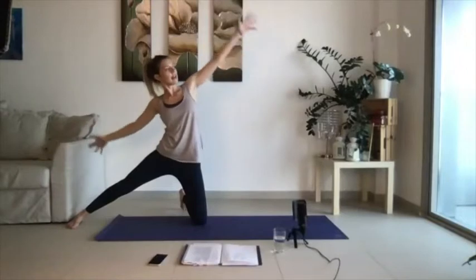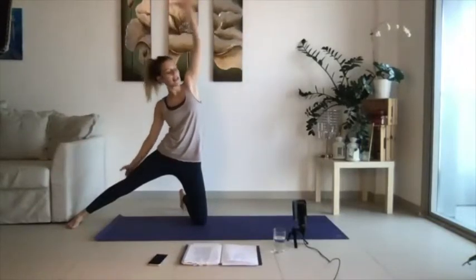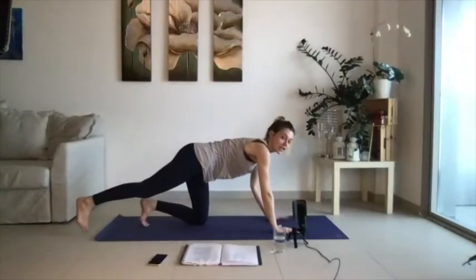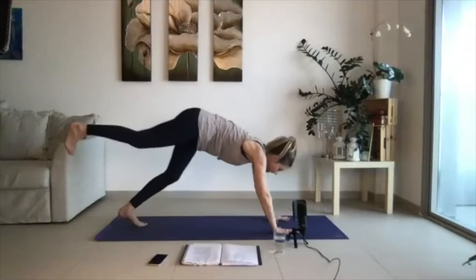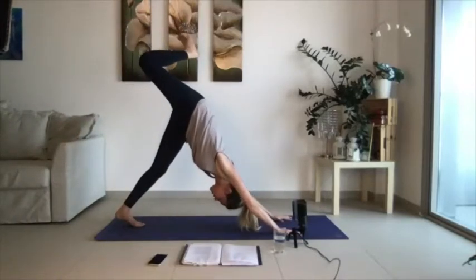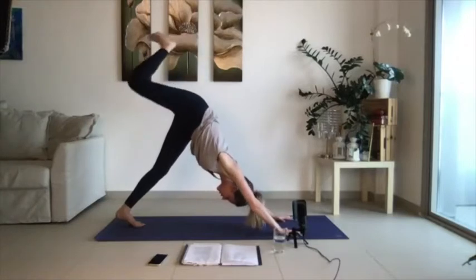And then take an inhale, reverse the warrior. And then you're gonna exhale, come all the way back, land both palms on the mat, tuck your left toes behind you, lift all the way up to a 3-legged dog. Right leg is lifted up, big stretch. Maybe you bend through the right knee, do some circles with the hip.